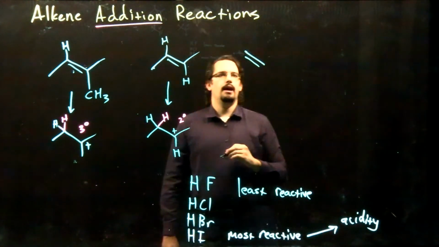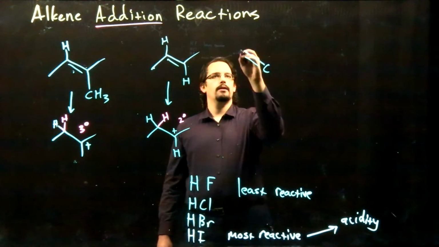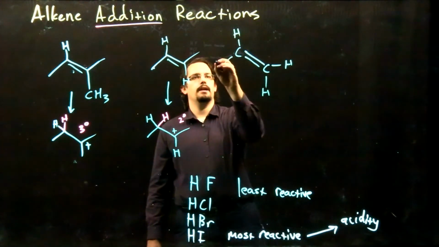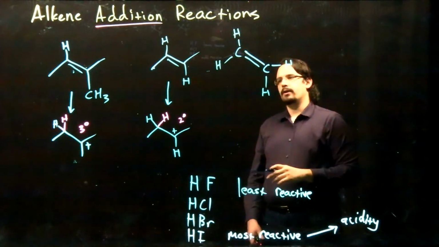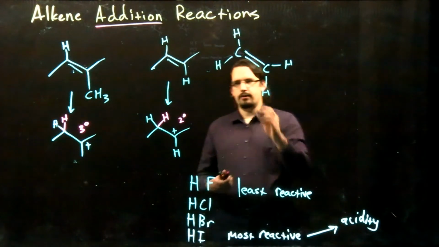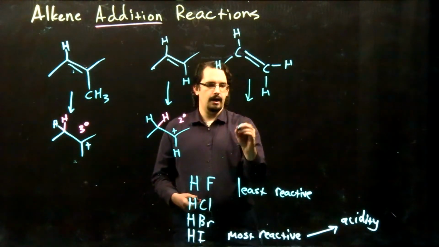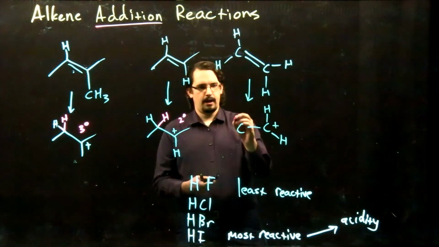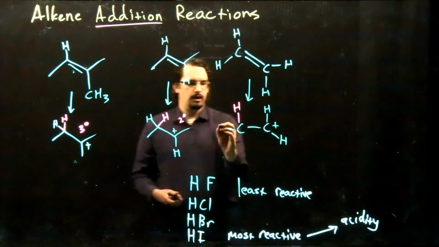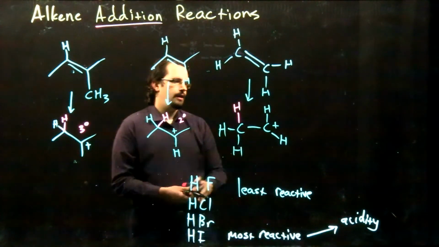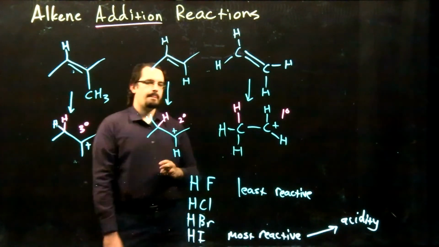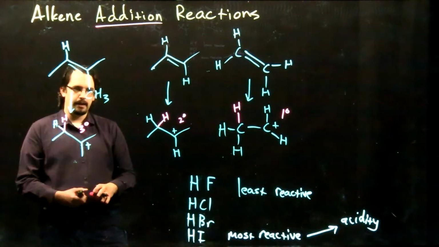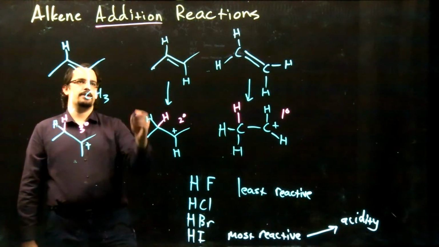If we have an even smaller alkene, just our 2 carbon alkene, this is the alkene that I showed in my initial example. Here now we have two identical spots to put that hydrogen. After we protonate this, in either case we would have this as our carbocation. Here's our new hydrogen, here's all our existing hydrogens, and we would end up with a primary carbocation. Of course, as we know, that primary carbocation is less stable than our secondary, which is less stable than our tertiary carbocation. So this will also affect our reaction rates, right?